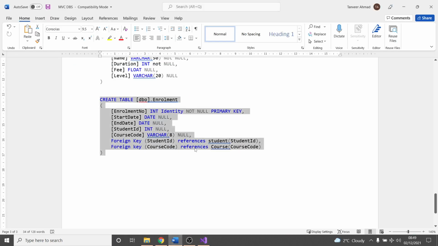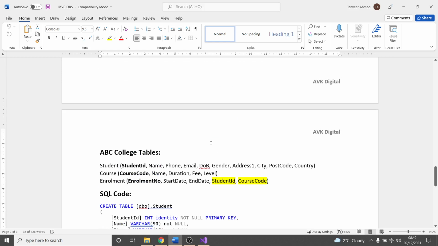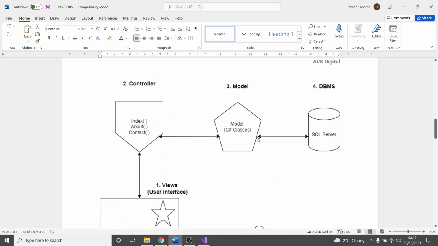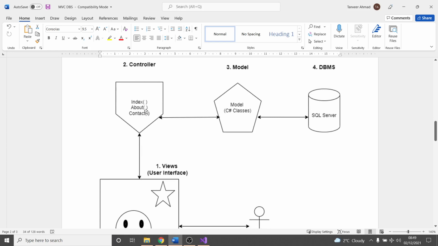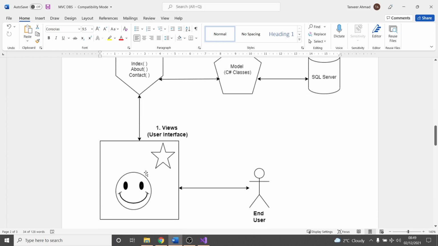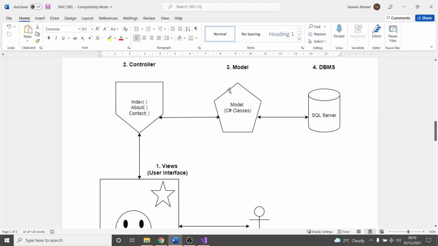So if you go back to my diagram, we have database, we created the model. Now what we need to create is, for these courses, enrollment, and students, we need to create controllers, and that controller should have views, where we can display those instances of those classes, where we can add something, we can edit something, or we can delete something. So these we need to work on, these two are done, 3 and 4. We need to work on 2 and 1 now. That's what we're going to do in the next part of this tutorial.